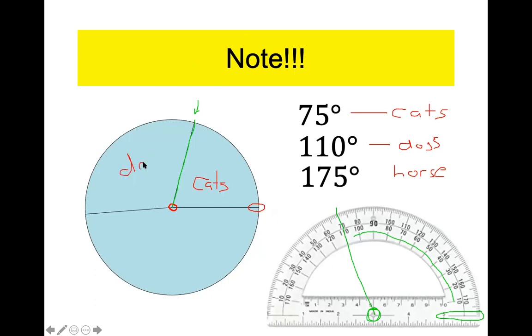Dogs. Cool. Now here comes the magic. Guess what's left? There's only 3 categories, so your last category you never have to graph, because it's what's left. So there are your horses. That's pretty neat. Whatever your list is, if you only have 2 categories, you only have to make 1 piece of the pie, because what's left is your last category. That's how you make a circle graph.